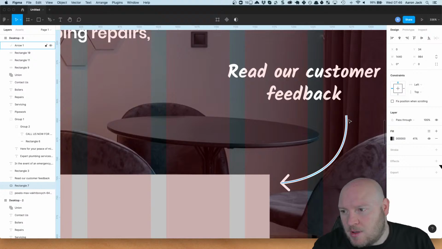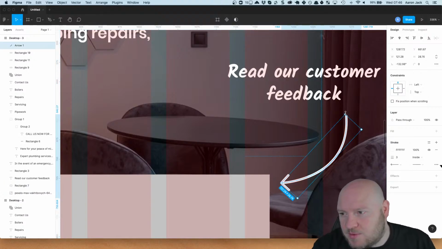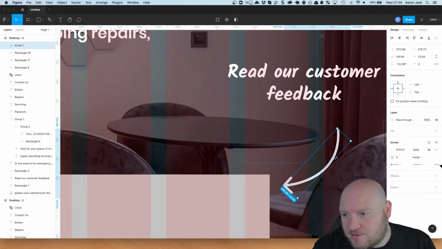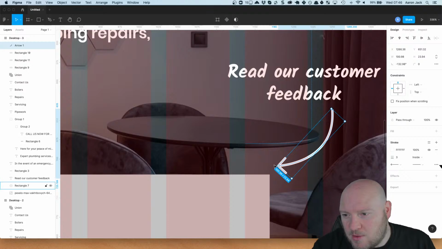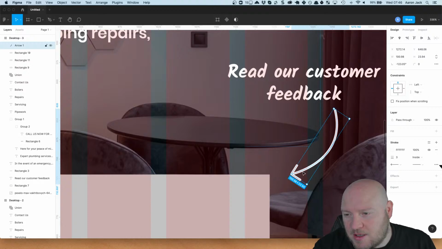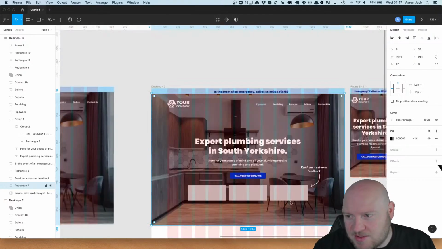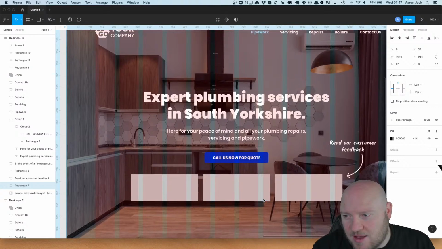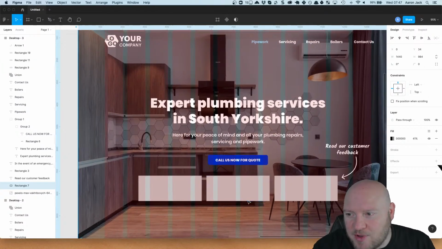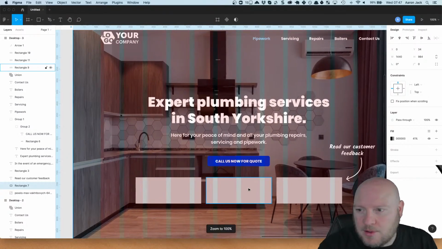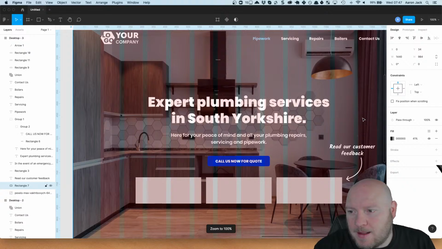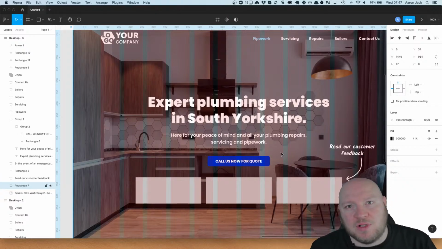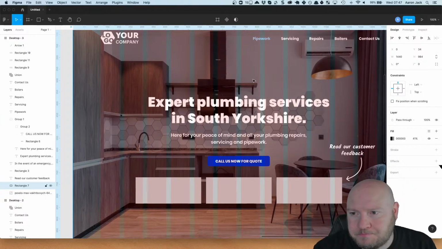Perfect. And then if we want to, we can sort of bring that in a bit more. We can turn it round a bit so it kind of doesn't look too odd, and a little bit of space in between them elements. Yeah, something like that. And it kind of gives it a little bit of a human feel. So I don't know if I like that or not. So I'm going to leave it for now. I'm going to come back to it.